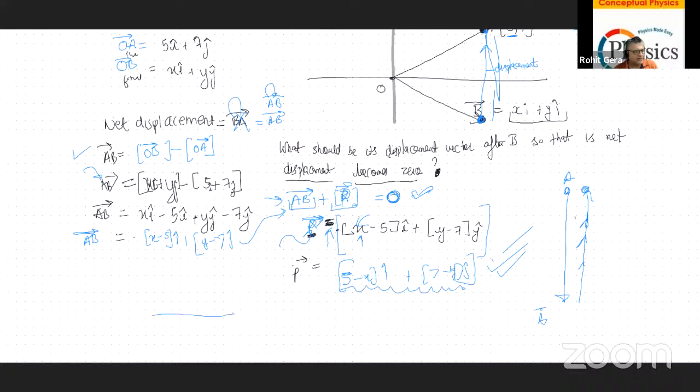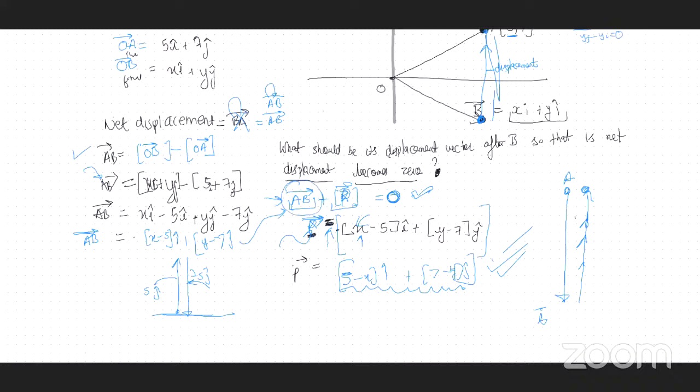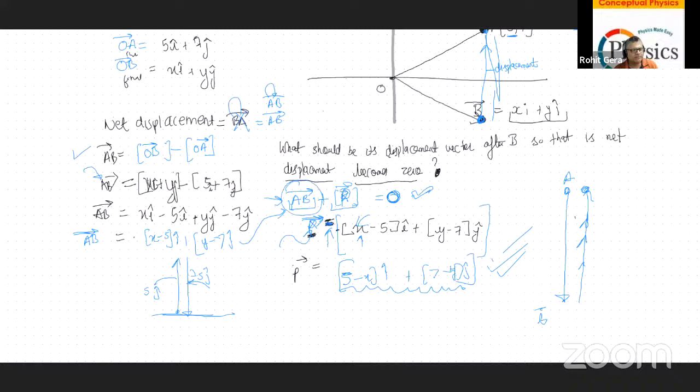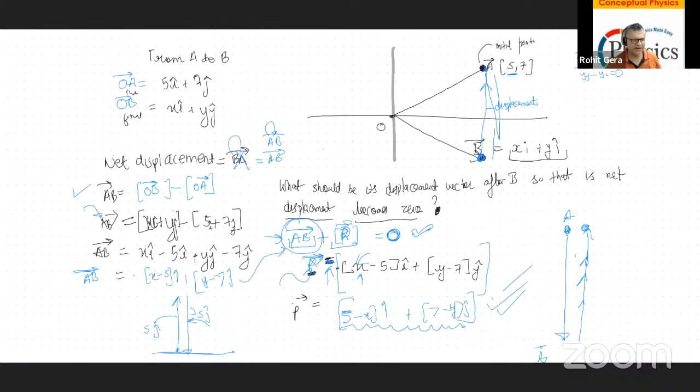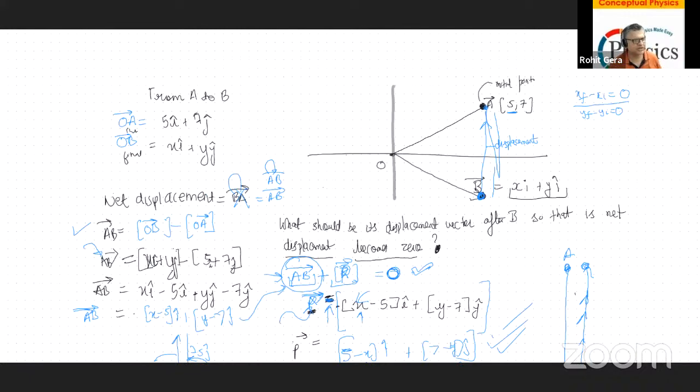This is something very close to the example you gave. You throw a body upwards, it comes down, the displacement is zero, right? Whatever the vector is, travel the reverse of that vector with a negative sign. If this vector was 5j, then you travel minus 5j, and your displacement will become zero. This is what you have done here also. You put a negative sign in front of AB and you got your vector, which means you're going back to wherever you started from. But remember, your initial strategy to solve the question has to be position vector.